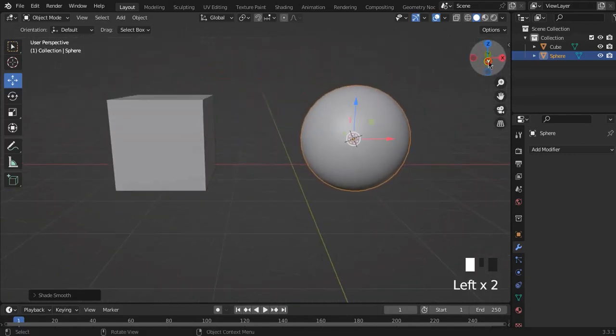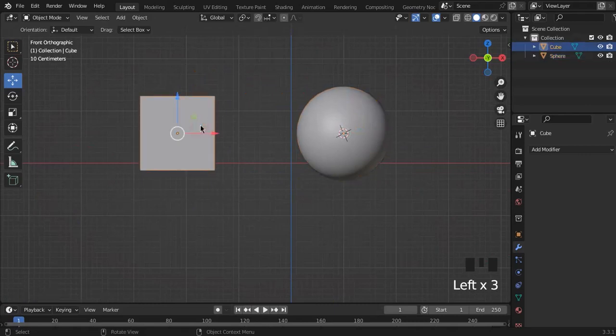Now I want to turn this into this. Just come here. This is where the modifier comes in. A modifier is what you can use to modify your object, just like modifying a car. If you want to turn this into that, you can add things like array and others. You will get along with all of those as you continue watching my tutorials, because I will be doing a tutorial on each one of them.